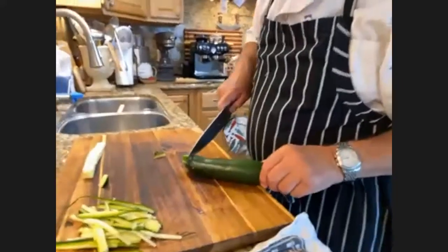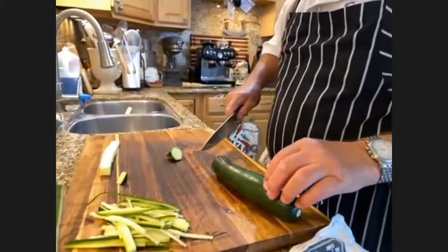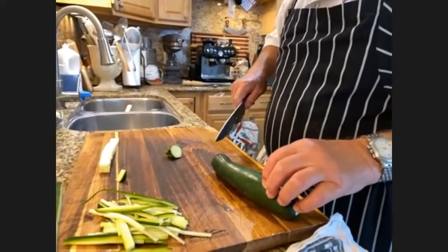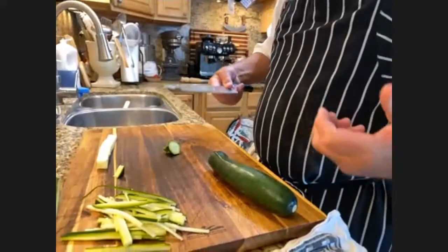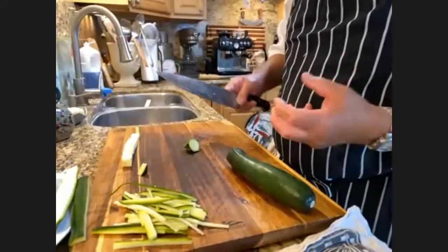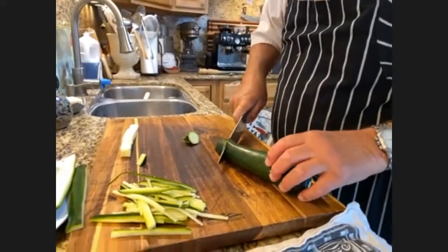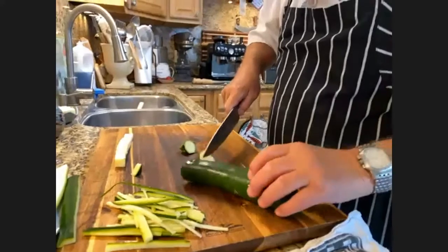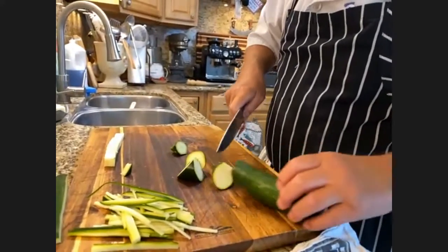There's also an Asian roll cut. It actually works better for smaller vegetables, but it's good for things you're going to roast in the oven for a long time, because the vegetable shrinks as the water disappears. So it's nice to have nice big chunky vegetables to start. You basically roll the vegetable and cut — these are used a lot in stir fry.